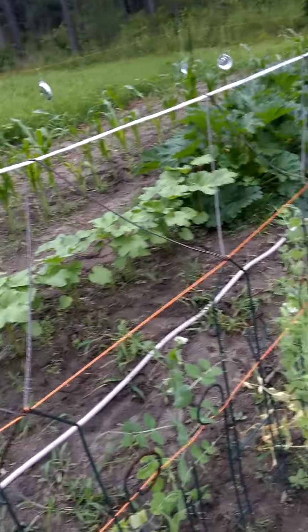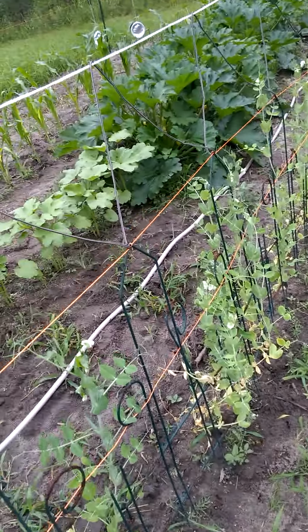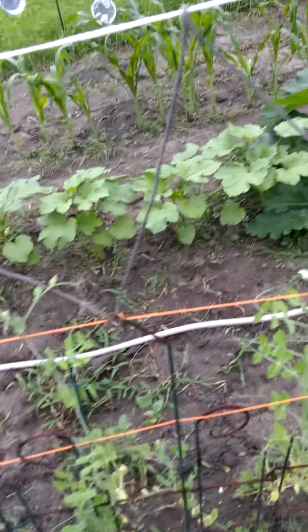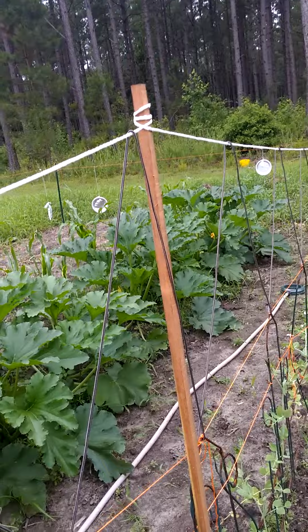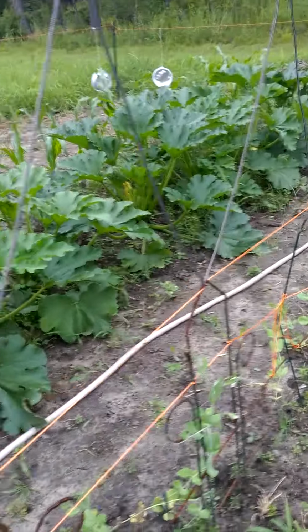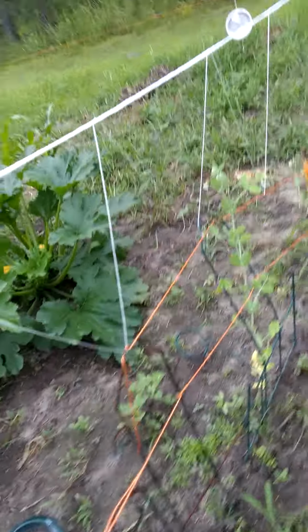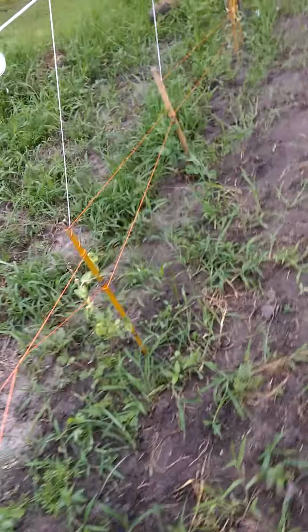So I just recently had to rig these strings up so they could climb even more, because I didn't even realize they got that high. But those are 5-foot tall posts, so be prepared to use a lot of string and posts whenever you're doing beans or anything like that.